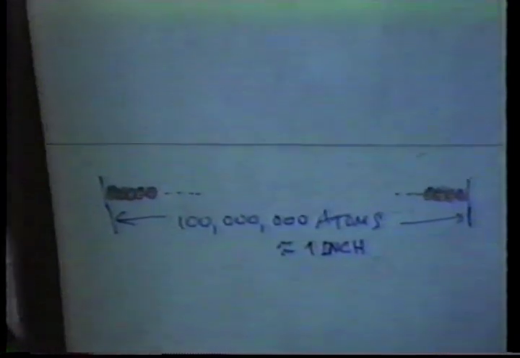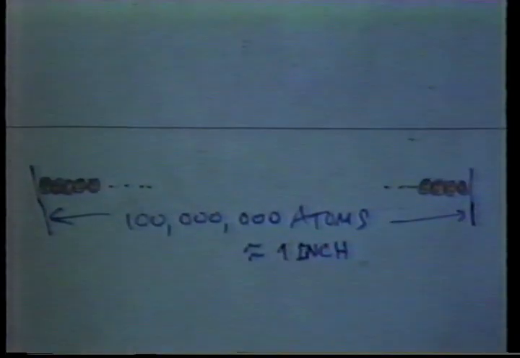Here's actually a picture of atoms. Atoms are very, very tiny things. But actually, let me start with this one here. This is sort of what atoms look like. Atoms are something like 100 million atoms would fit in 1 inch if you just lay them out right next to each other. Really very small, very hard to see.